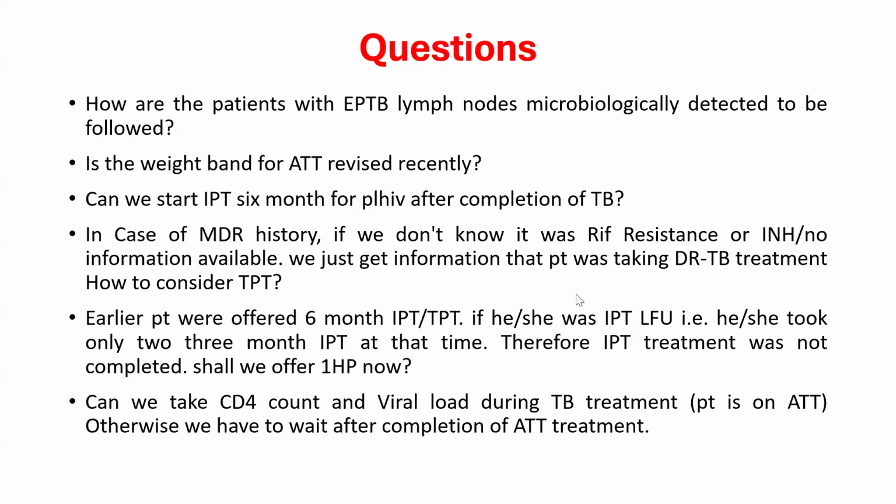Can we start IPT for 6 months for PLHIV after completion of TB treatment? I covered this. If you're talking about the IPT part of it, secondary prophylaxis after completion of TB treatment is not needed for adults more than 13 years. In case of MDR history, if you don't know whether it was INH resistance, with no information available, we are just getting information that the patient was taking DRTB treatment. How to consider TPT? Maybe we'll leave that question to the participant who has raised it.